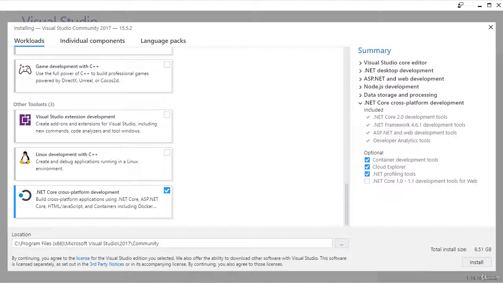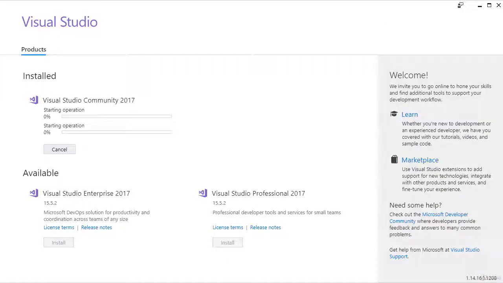So once you've made all your final selections, I'm going to go ahead and hit install. And again, if you decide to change your mind later, all you have to do is rerun the installer and you can add these, or you can usually get whatever you need through NuGet packages as well. And this is going to take some time, so I'm going to go ahead and pause the video. And again, I'll come back if anything pops up that you need to see. Otherwise, we'll join back up once we get the installation completed.